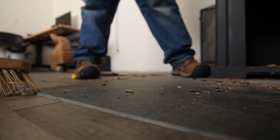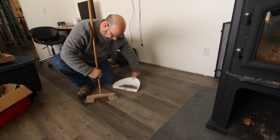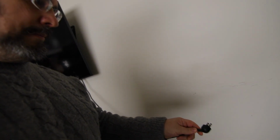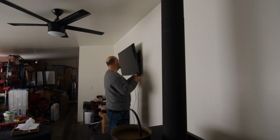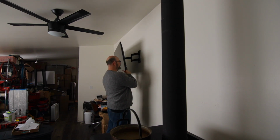We have been piling wood into small piles on the floor and have needed to add a wood box or a wood rack next to the stove. We also needed a new plug for our TV that we just mounted to the wall. This is our living room and editing area. It's a cozy room with a wood stove, happily putting out its warmth.